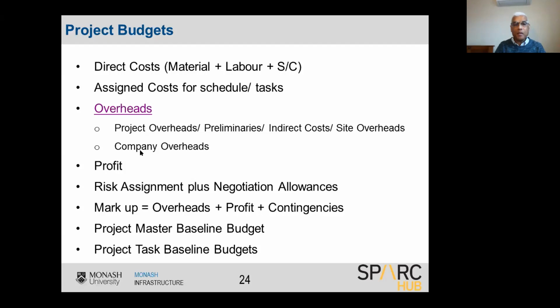The company overheads occur irrespective of whether you take the project or not. Company overheads are there: the company rent, company managers, the directors, the insurance. You have to recover a fair component of that cost from your project. So how do you do it? You divide the company overhead costs among your projects using the turnover, not just divide by 5. If you have 5 projects, you don't just divide the company overheads by 5 and put 1/5 of the cost to this project.